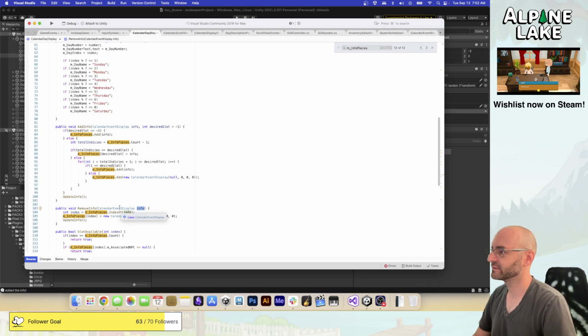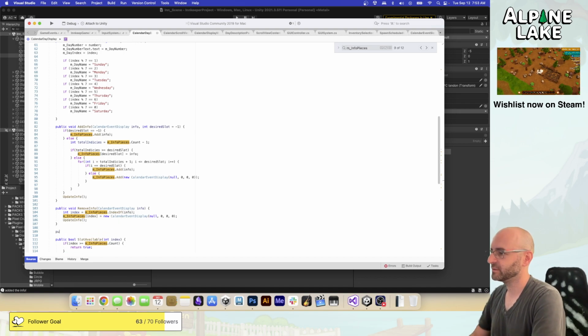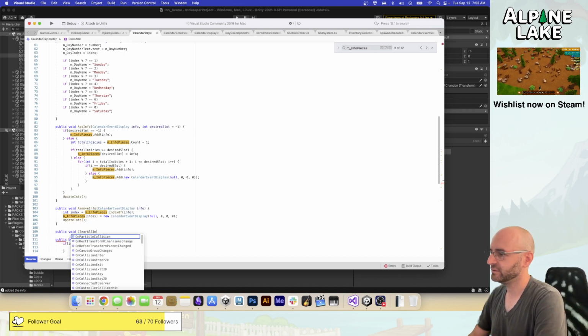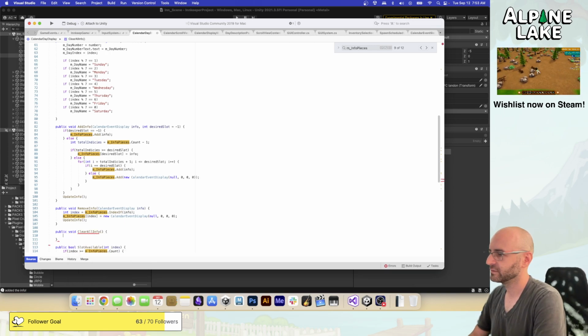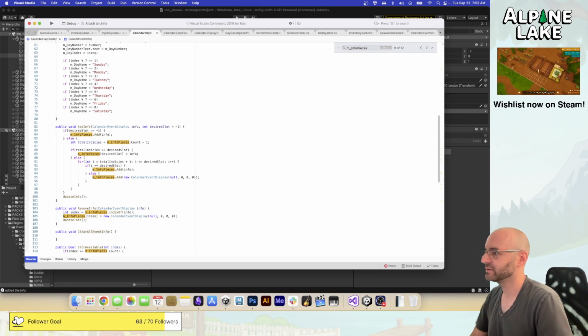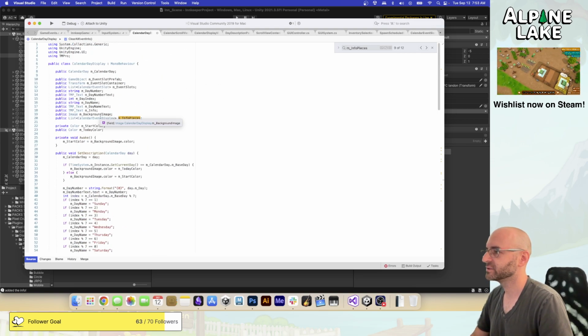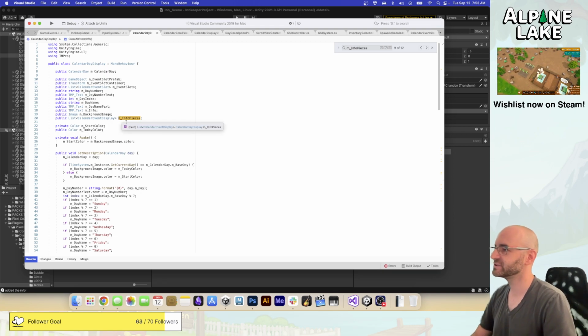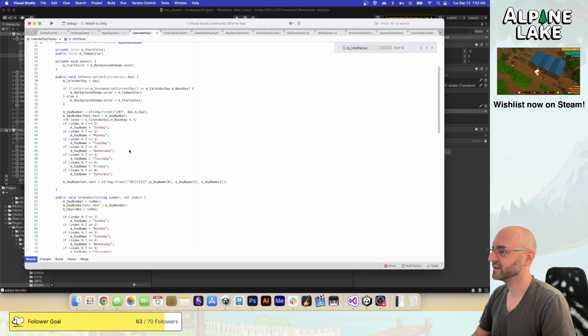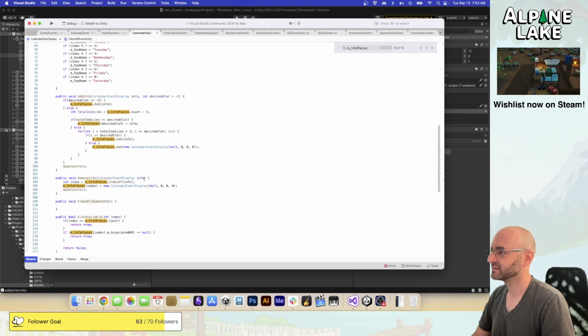Oh, interesting. Okay. No, that's actually pretty bad. So what if I wanted, yeah, public void clear all event info. I hate deleting things. Do I need to delete them? Oh no, I do just need to clear it because these are static. Yeah, I just need to clear it. So I make a null one. Is that okay? I'll just clear it.